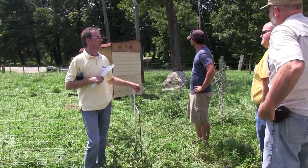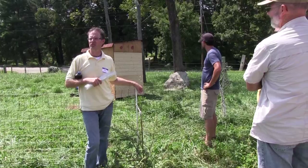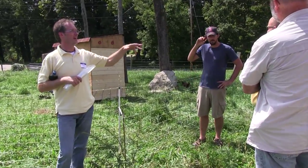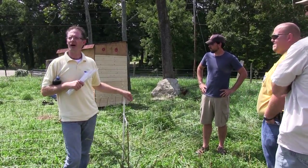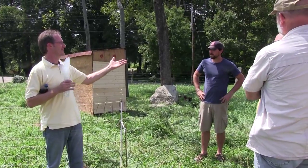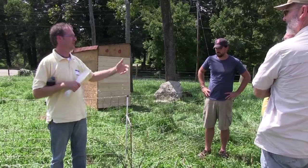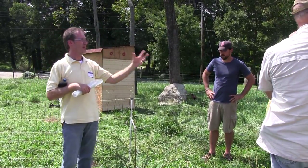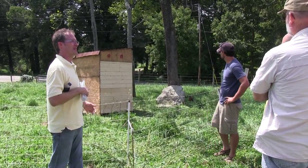I think we met a couple years ago, actually over the greenhouse issue. In the last year, he started with Buckeyes from one of our certified flocks, and in the last 6 months he invested in the incubator and the hatcher, and now he's hatching his own birds. So he's come full cycle. He's learning the art of incubation, and these are some of the offspring of his Buckeyes.